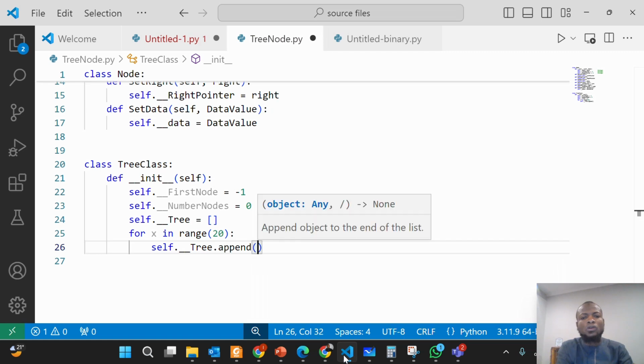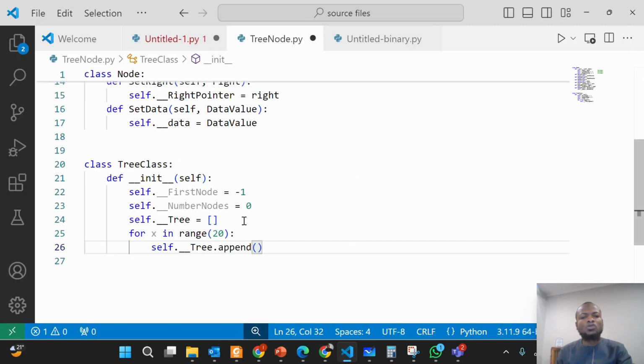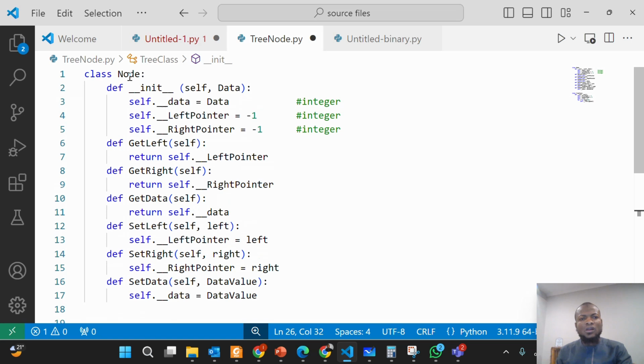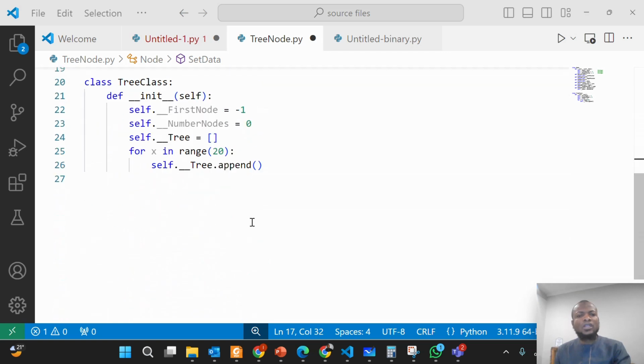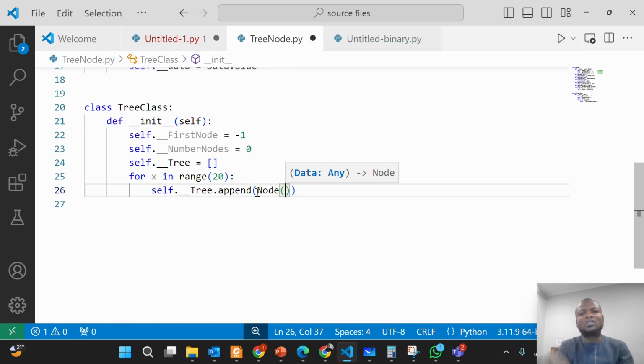Remember how to initialize an array. Then what are you initializing the array to? You are initializing the array to node objects with the parameter -1. So that means you need to call the object node. Okay, you need to call node as an object. You know, node is a class, so you need to call it as an object.